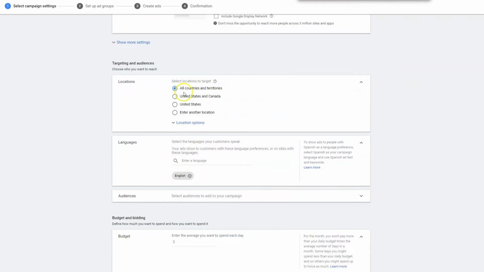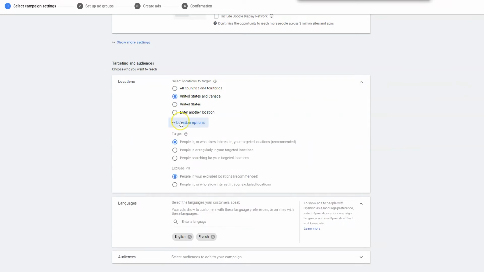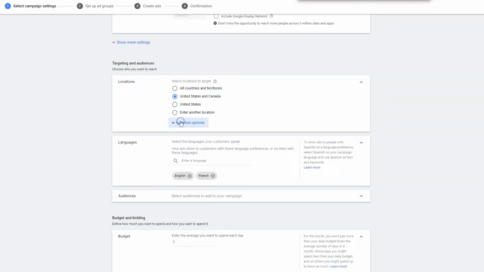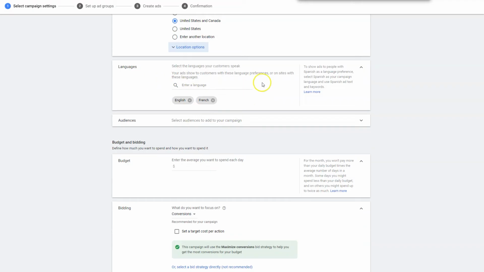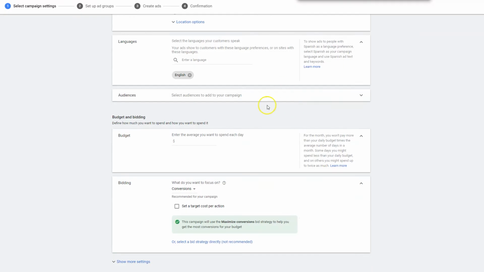Locations to target, let's say United States and Canada. Okay, if we wanted to, we could really drill down. We could do some geo-targeting, use radiuses, and put pins in the map and that sort of thing. States, cities. We really get very refined here, but we're just going to go with North America. Okay, now United States and Canada. We're going to go with English as our language. We're going to deselect French. I think it automatically went with French because we chose Canada, and that's one of the main languages up there.